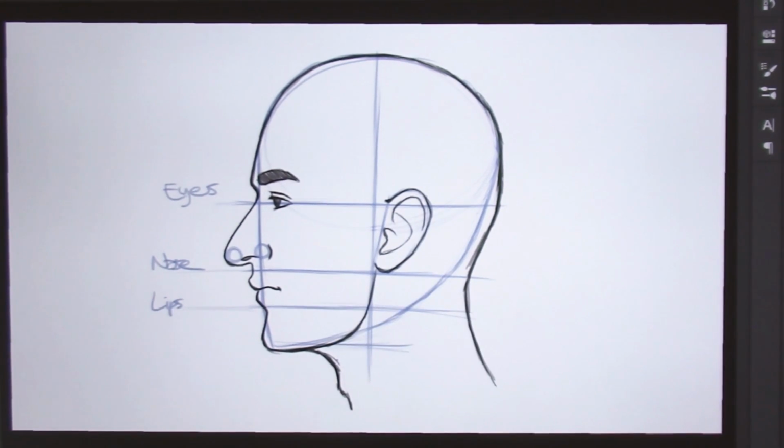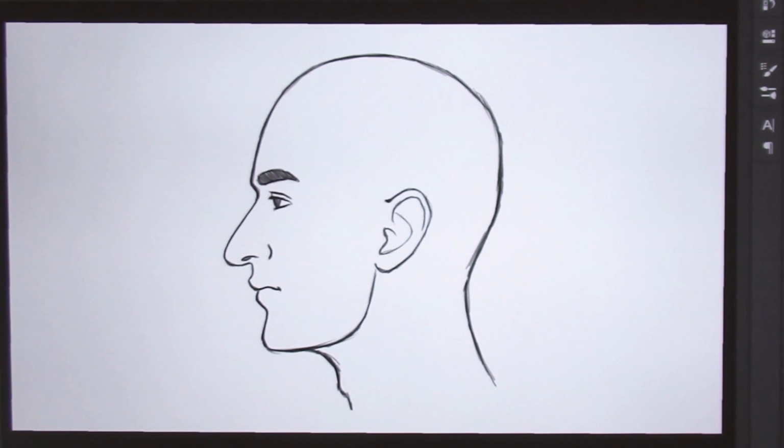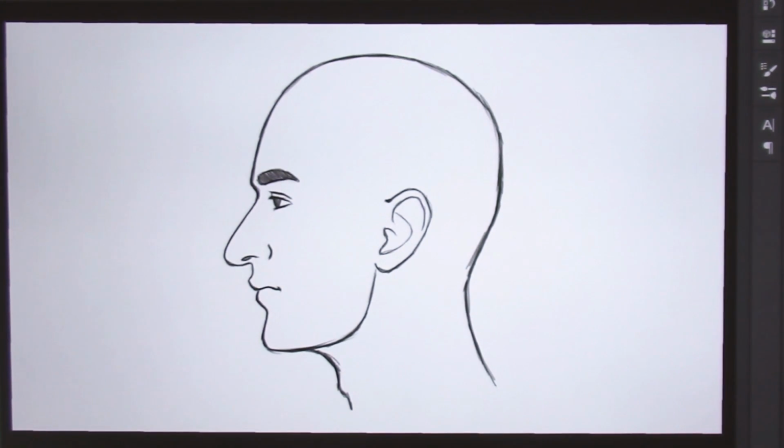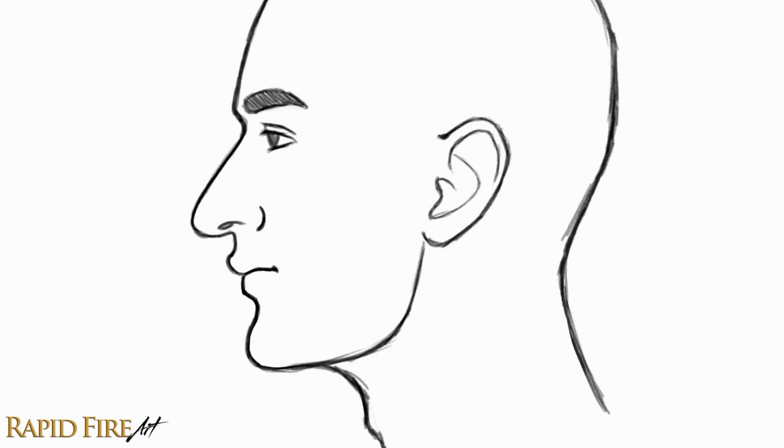Here's what it looks like without all the construction lines. If you're drawing this in pencil, you can erase your construction lines now. Before I move on to the female, I just want to demonstrate how you can make your character appear more masculine, less masculine, and a few other modifications.